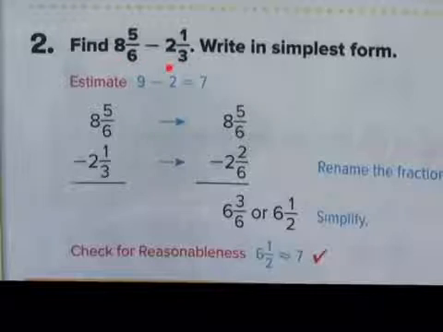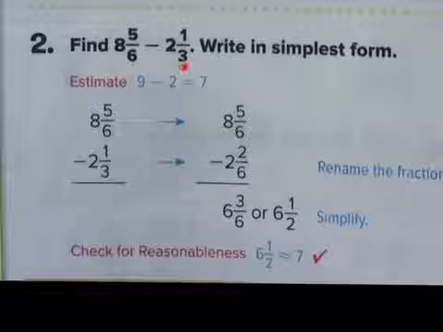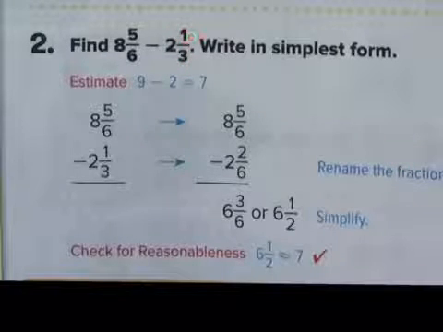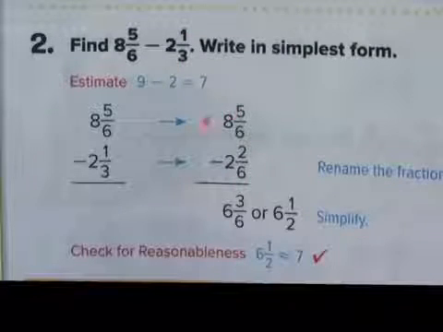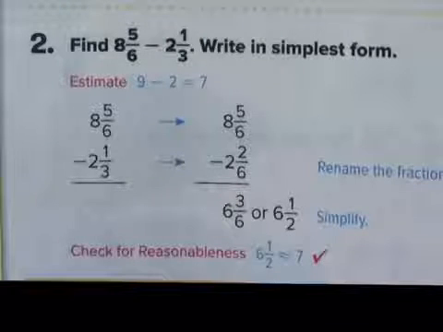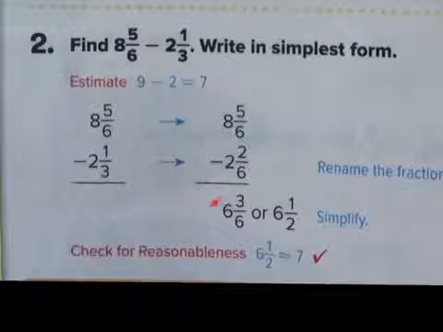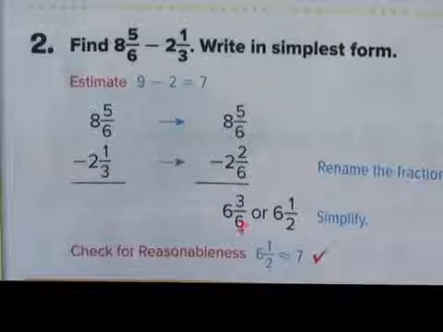And then for example 2, you have subtraction, but you don't have a common denominator. But the nice thing is this common denominator is a multiple of 3: 3, 6. So if you make this a 6, you must make this a 2, because if you double the bottom, you double the top. And then you go ahead and just subtract, you see? 5 minus 2 is 3, and then 8 minus 2 is 6, and then 3 over 6, they're both multiples of 3, because you have 1 3 there and 2 3's there, so it's 6.